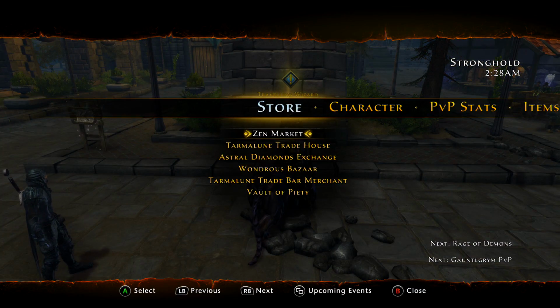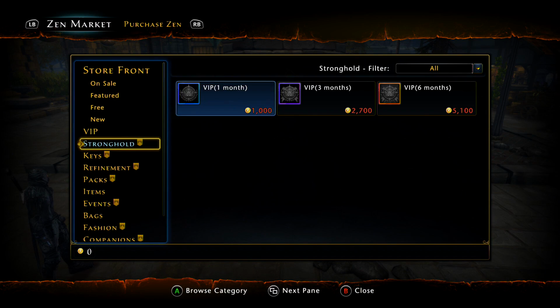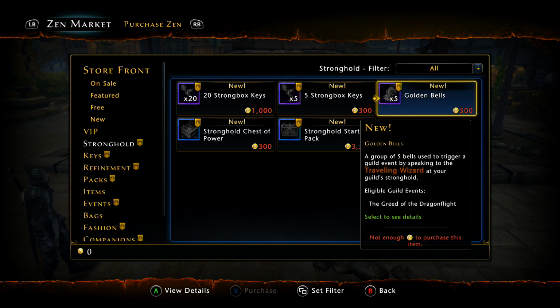You can go to the Zen store, go down to Stronghold, and 5 golden bells is going to cost you 500 Zen, which is basically $5, or $1 per bell. Or you can simply transfer the AD into Zen and then buy it that way as well. This is the only place you can acquire the golden bells.